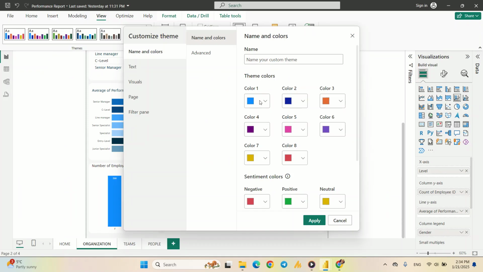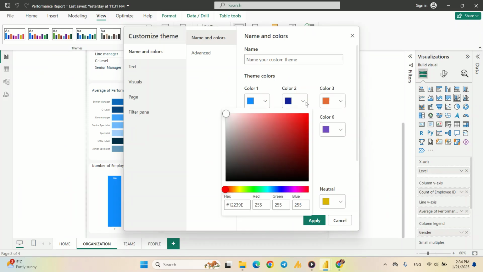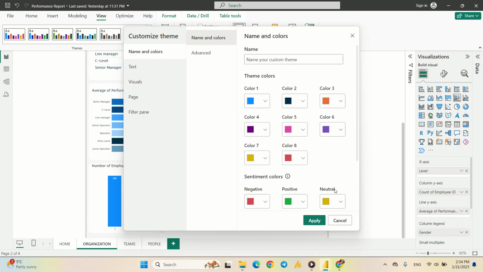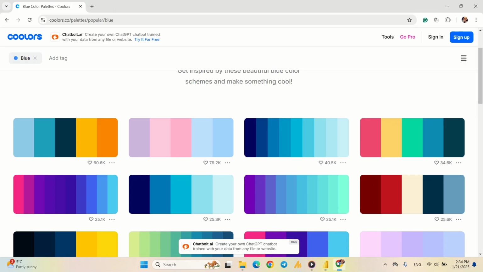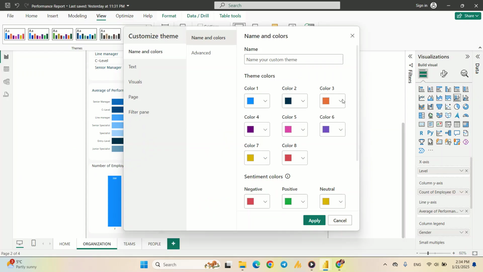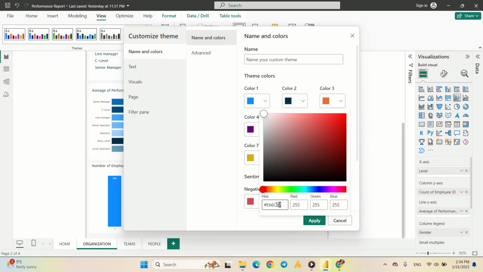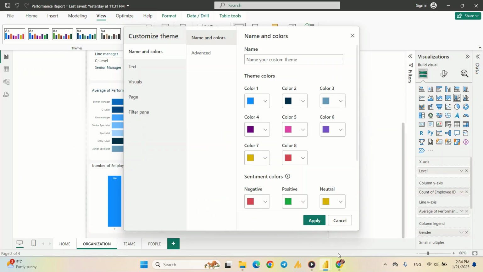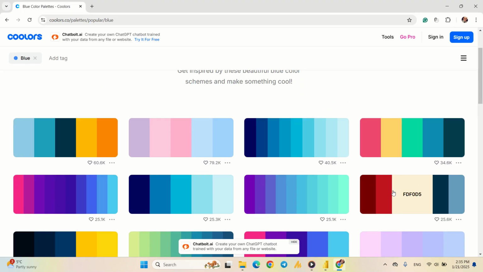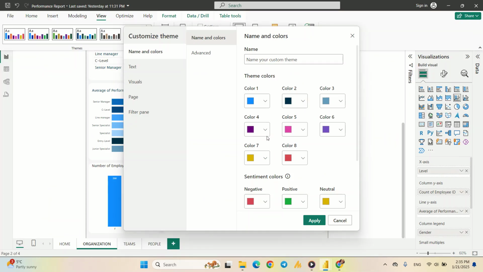I want to have the blue, but I want to have some changes here, and this one is interesting. And I think this one is great.